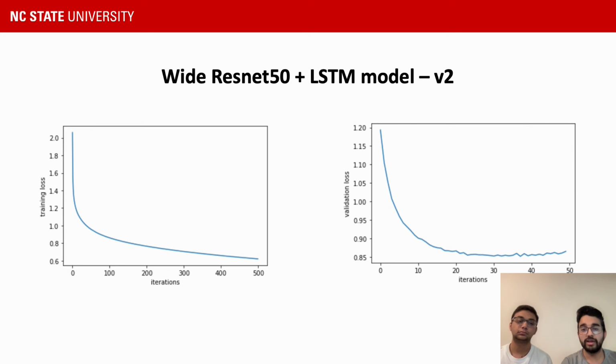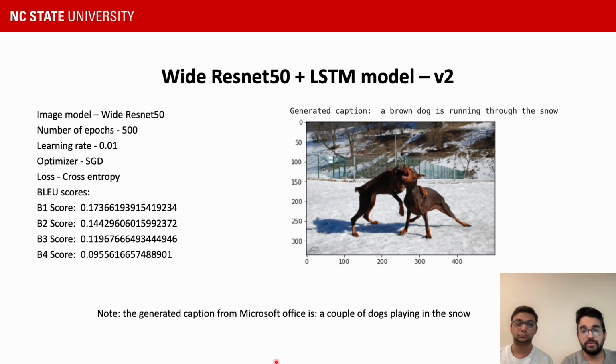The thing is that we trained the previous model for 100 epochs, and these are the graphs that are generated by the final model, which was trained for 500 epochs. So as you can see here from the validation loss curve, our model is generalizing very well, and these are the BLEU scores that we achieved using this model, which are by far the best BLEU scores that we have got from any of our experiments. As you can see here, the unigram, bigram and trigram scores are all above 0.10, which is very positive.